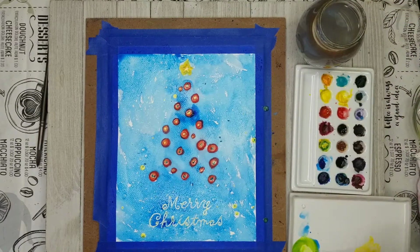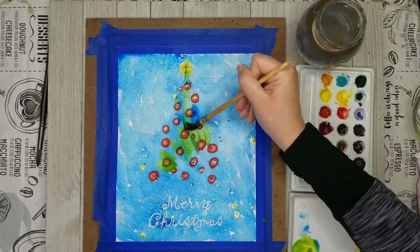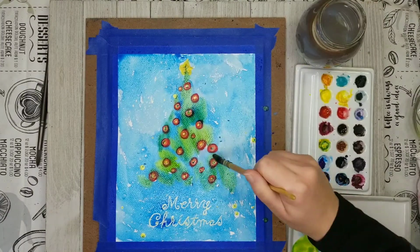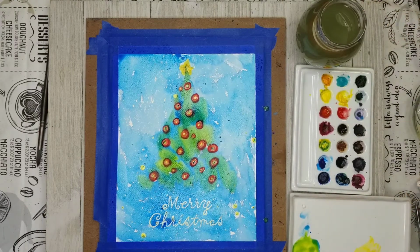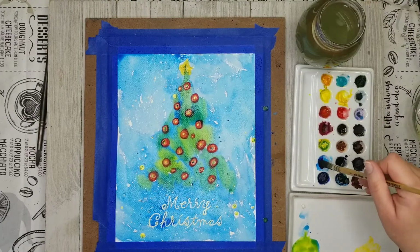So I'm adding in some Hansa yellow into that phthalo blue. And this is where I'm going to start just dropping it into where the tree is. So everything in the background is going to remain blue, and then I'll just add a lot of yellow onto the tree. And again, I want things to be uneven, mottled, and to have a lot of texture because that's going to be really important for this painting.